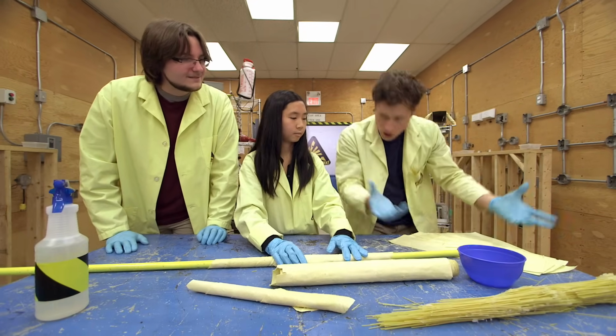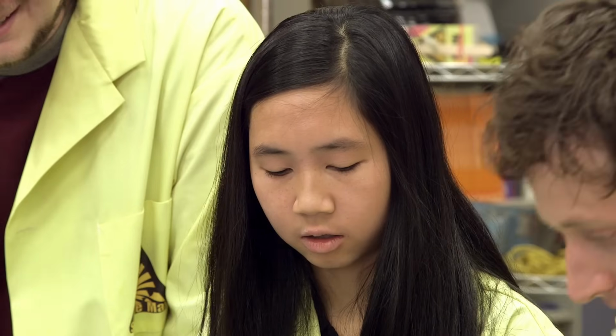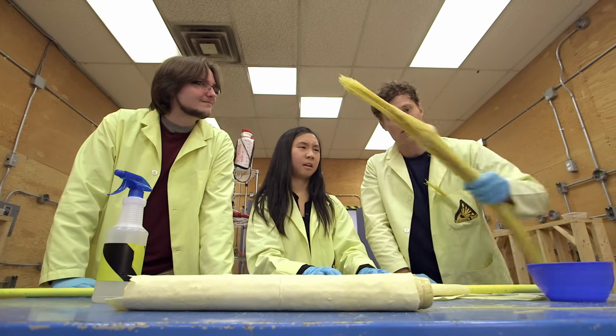Great, so each one of these large pieces is gonna be like one single strand of pasta and the little bridge with it. Yeah. We need a lot of these. A lot. A lot. Yeah. Still, it's a lot faster than doing it piece by piece with just the spaghetti.